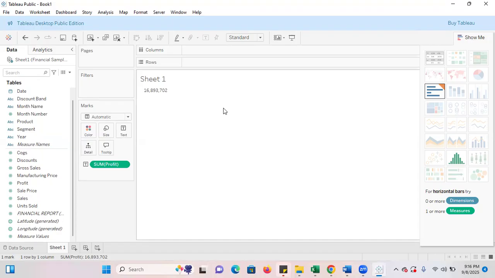So if you want to watch what I'm doing, this is clear, right? Yes, sir. Or should I do it again? It's clear. You put it in the column or the row. Yes. You go to show me and then pick a card display. Exactly. All right.